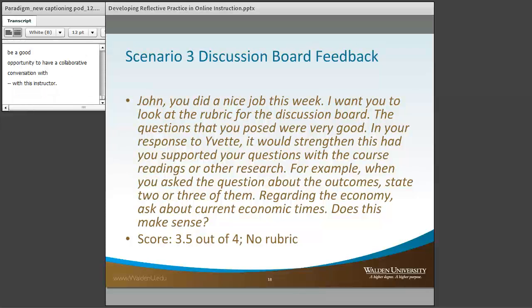And remember, in collaborative conversations, usually both of you have something to offer. There's something that the instructor can contribute to the conversation, and perhaps there are some suggestions that you can give. And this seems to be a possible situation for a collaborative conversation. And you're also saying, I see, that it was a collaborative conversation or feedback between the instructor and the student. Obviously, the "does this make sense" is a rhetorical question.